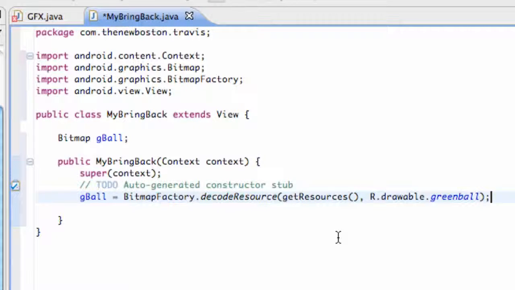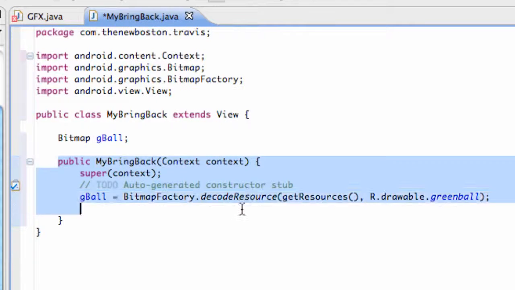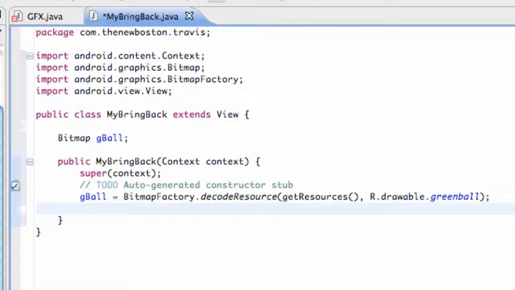I don't want to get into too much yet, but basically the thing that we did is we created a constructor, and when you create a constructor also, as you notice, it's the same name as our class name. So a constructor has to be the same name as your class name is. And then you give it the parameters that it's going to take in, or the information it's looking for.